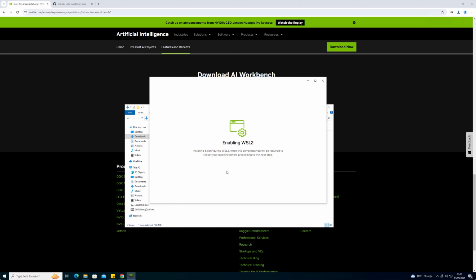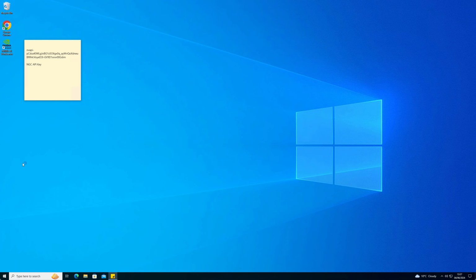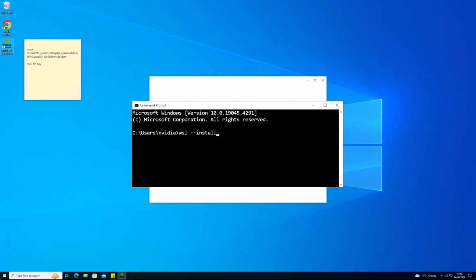It's going to actually need a reboot as well. So after a few seconds of doing this, it's going to reboot your workstation, and once it's done, it's going to come back and restart again. So let's just restart our workstation. Automatically, when your workstation's back, you'll see it carries on downloading the Linux distribution that it needs to install with Workbench. If that doesn't work, you can type WSL --install at the command line if you run into a problem and just relaunch the Workbench install after you've done that.